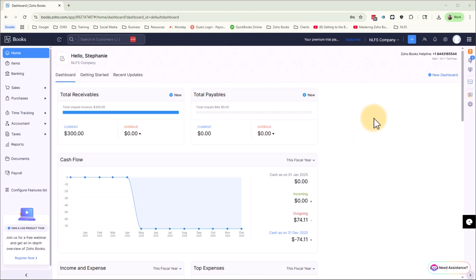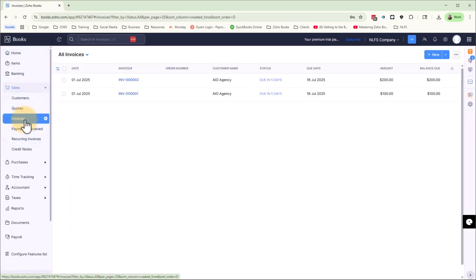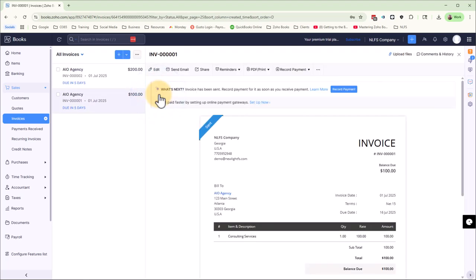One way to do this is to start by opening the invoice. So if I go over to sales and I click on invoices, then you open the invoice that you want to record the payment for. Up here at the top, you should see an option to record a payment. You can also see the option here to record a payment. And under the payments received section over here, there's a plus sign. You could use that as well. So I'm just going to use the button here to record a payment.